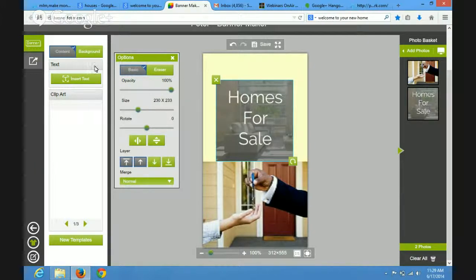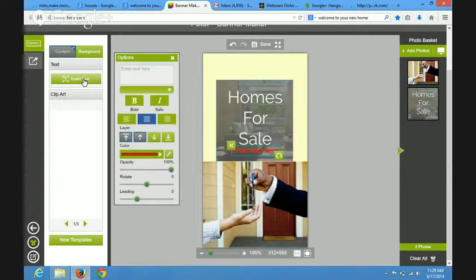Then insert text. And I'm going to say something like, click here to view our homes for sale. Something like that. We're going to make it bold.